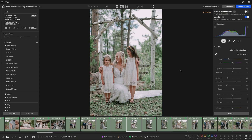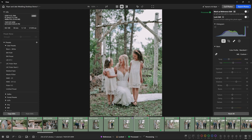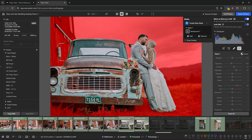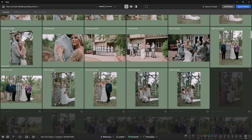Once your images are sorted, Polar Next's Advanced AI Style Learning feature steps in. By simply marking reference images, the AI applies your unique editing style across your entire project. Whether it's color grading, cropping, or masking, the AI adapts to your input and improves over time, delivering consistent results to match your creative vision.